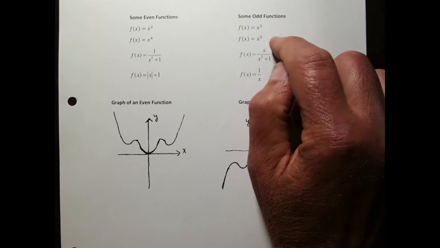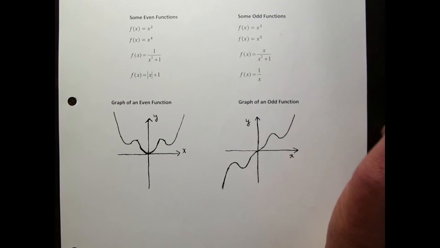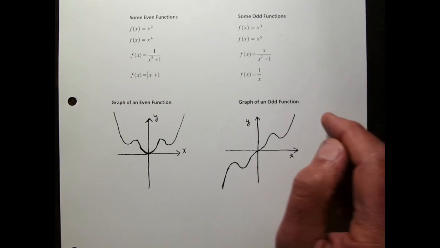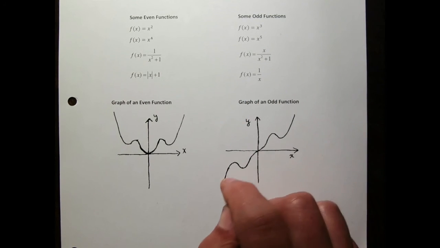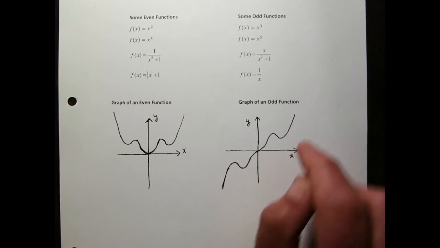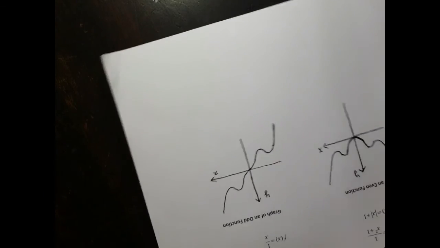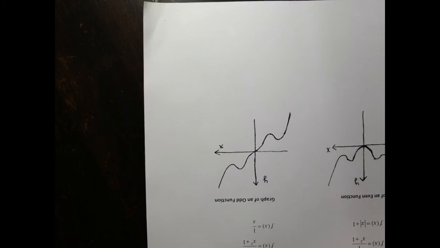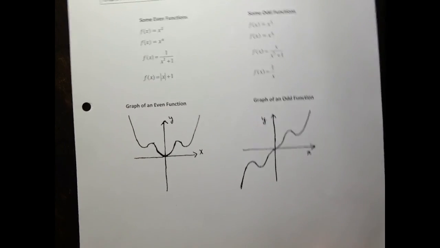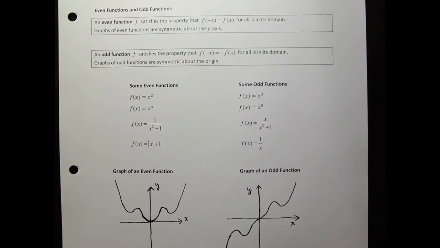Here are some odd functions. Odd powers of x are all odd functions. That's where the name comes from, and some other functions are odd functions too. And the graph of an odd function always has this origin symmetry. Remember, origin symmetry can be thought of as if you turn the picture upside down, the graph looks exactly the same. That's one way to interpret origin symmetry. So that's just, in a nutshell, a little bit about even and odd functions. No exercises, not part of our course.